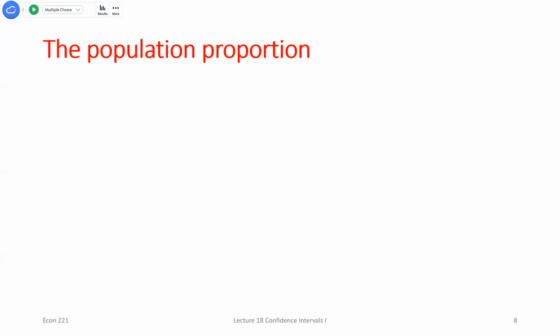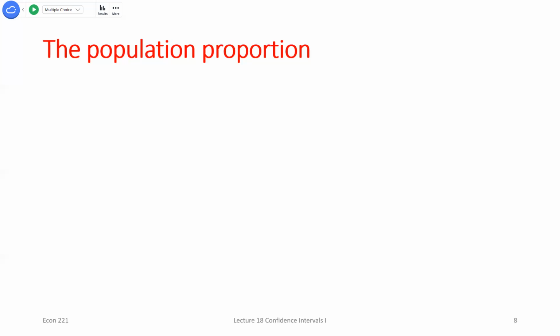Now, I said on Friday, the sample proportion is just a special case of the sample mean where the original variable was what? Remember what I was saying there? So when coming up with a sample proportion, it just means the original variable was 1, 0. Right? So then when I took the mean, it really represented this many people who had the 1 kind of value for that variable divided by the total number of people. So this would be like counting up the number of people that had blue eyes out of everybody, right? That gives me my sample proportion of people with blue eyes. Okay. Well, I'm then going to still have my margin of error that I add or subtract to either side.